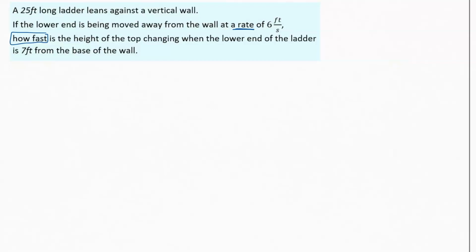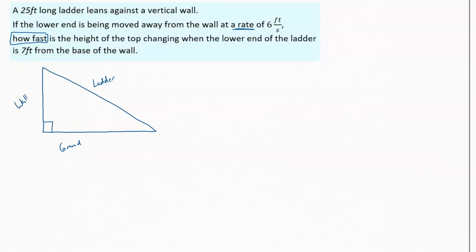The first move on any one of these is really to try to draw yourself a picture to see if you can understand what it's looking like. So we've got a 25-foot ladder leaning against a wall. If we've got our wall right here, and then we've got our ladder right there, and then the ground kind of coming across like this. So we've got a wall, we've got the ground, and then we've got the ladder. Once you draw out your picture, it starts giving you a sense of what you're looking at. This is a classic ladder sliding down the wall problem, and this is also the way a lot of triangle setups work.